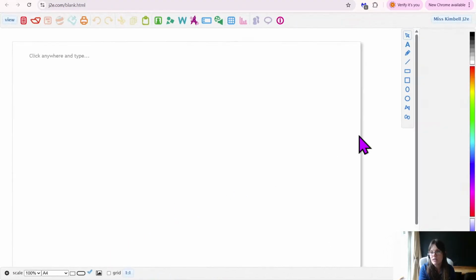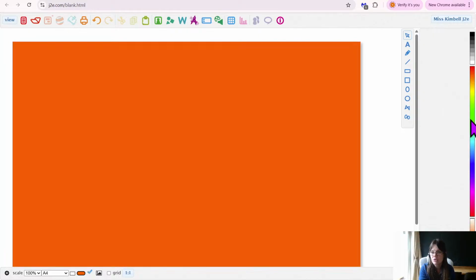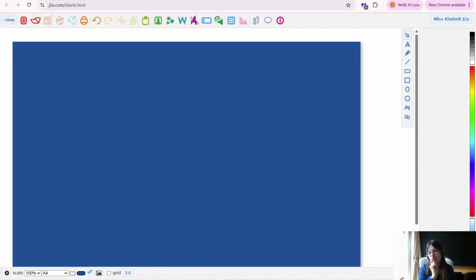And then along the right hand side of your page, you've got your different colors. So again, we can choose a color and then you've got your shades along the bottom. So I'd like you to choose a nice color for your background. And don't worry, you can change it at a later date or a later time. So I just want you to pop a colour on your background.